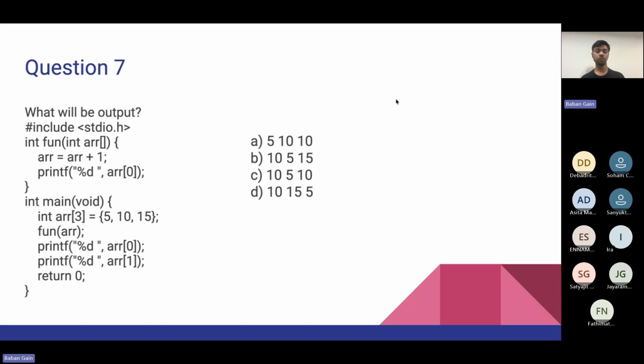What is the output of the following code? Okay, so the answer here is not C. This is a little tricky question.